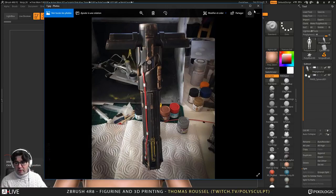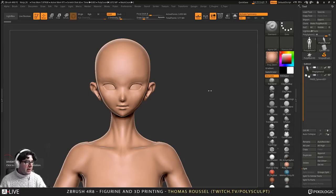Okay, let me close that. Now let's go back to this project, the figurine of this ninja girl. Perhaps I will move slightly or change some directions. Today I will continue the body. I hope I will be close to done, because I still need to do the hands and feet in terms of complex shapes, but I really need to refine the body again and again, a lot of parts. I'm not very happy with that.